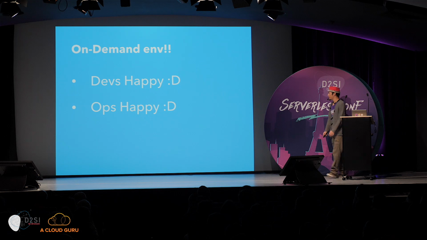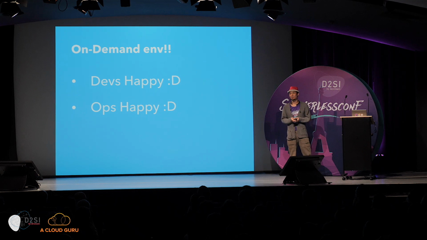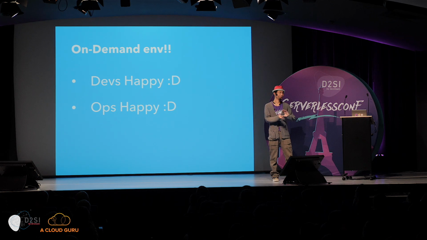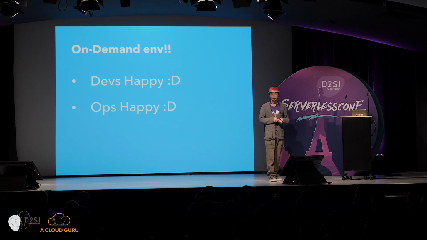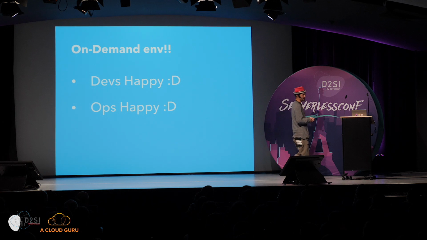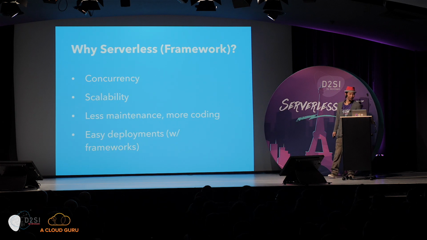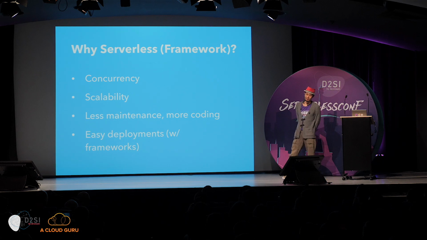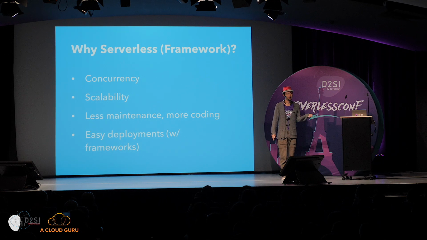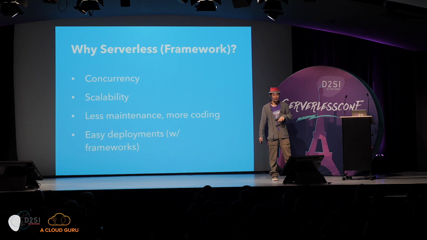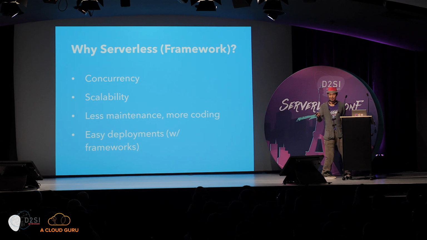We'll skip. So this is just a simple example of using serverless to make development easier for our whole team. The devs are happy, they have on-demand environments. The ops aren't stressing out managing different servers or environments. And we tried serverless because of the concurrency that we can get, the scalability, less maintenance, and more coding. No maintenance, easy deployments with frameworks, especially with the plugin.